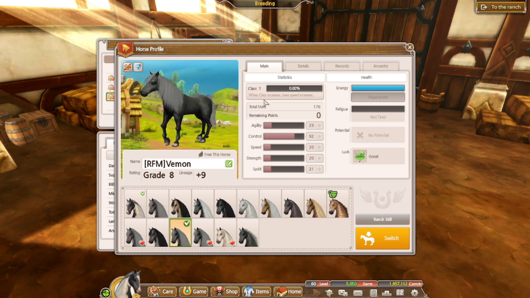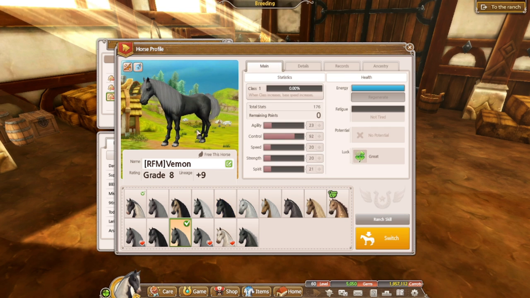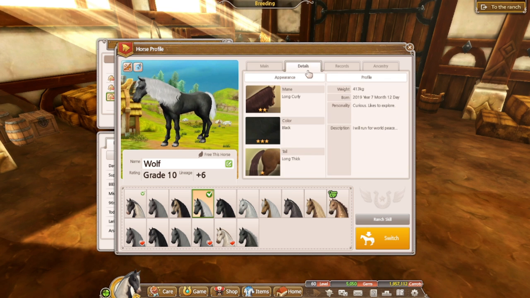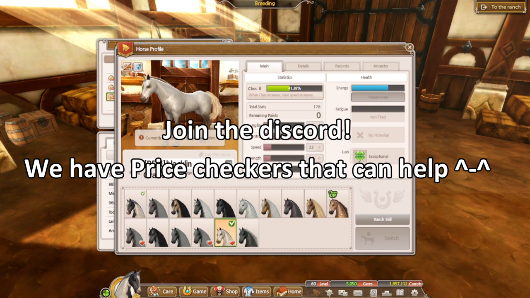So Venom here is a 40k horse because he has 92 control, he is a +9, and he has a long mane and a long curly tail. He's a very valuable horse, and he's definitely worth 40k, so that's what I did when I first put him up. So is Alexander here, Lucifer, Wolf, these are all, except, well, Wolf is only +6, and so that would make his value go down. There are all these things that go into it, so I would just ask, honestly, if you're unsure.